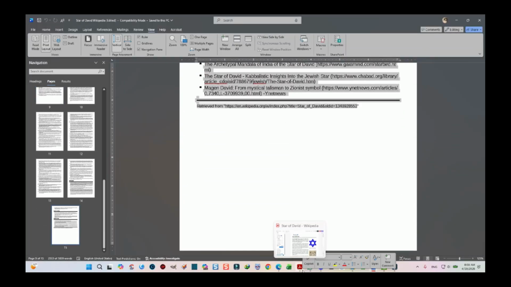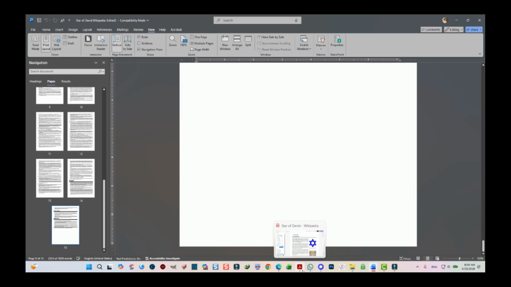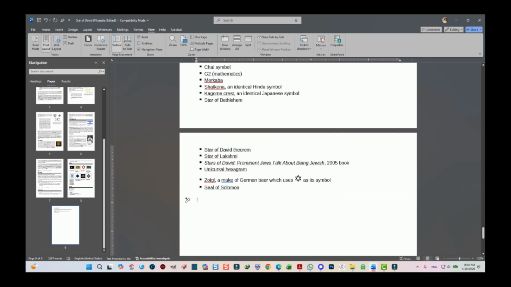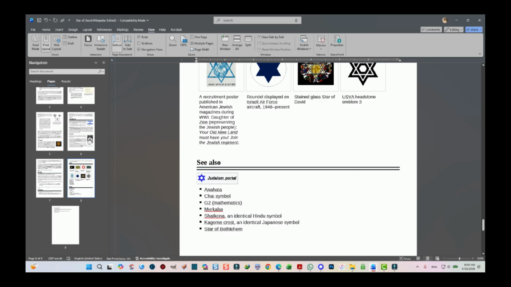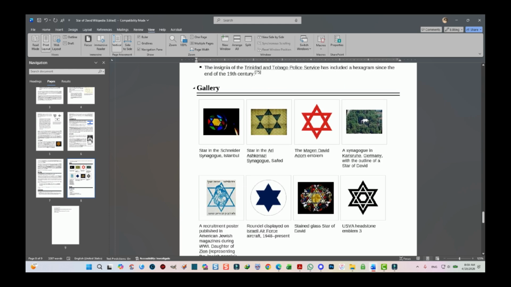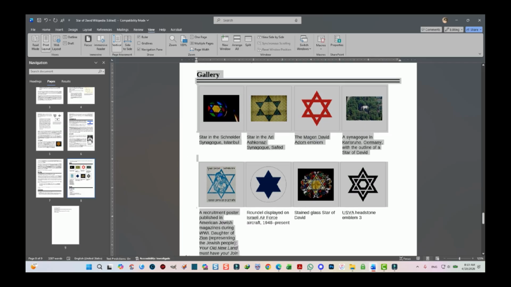When you have reached the end of the page, you simply hit delete. And now our document is 9 pages long. But that's not the end of what we need to do. Because I cannot see images when I'm listening to something, I don't need this gallery. So again, I put my cursor in front of the word gallery, hold my shift button down, and I'm going to delete this.